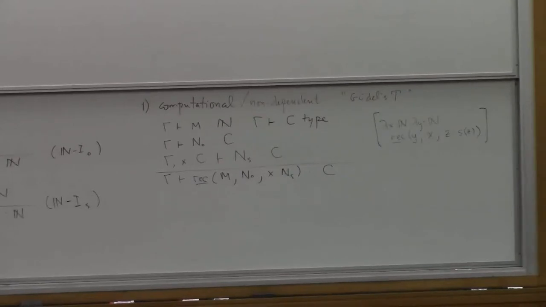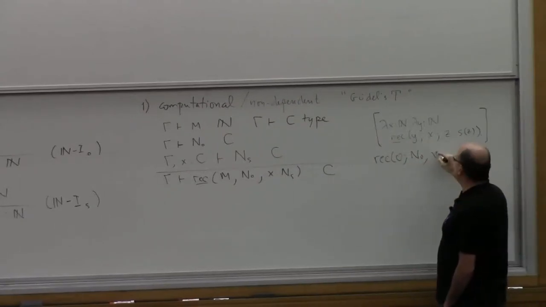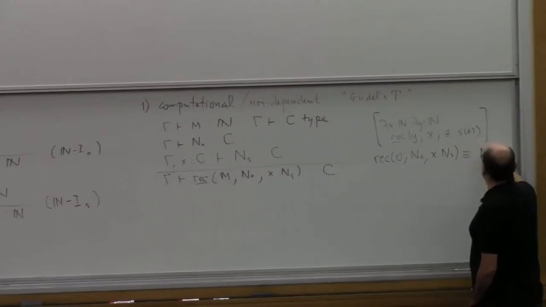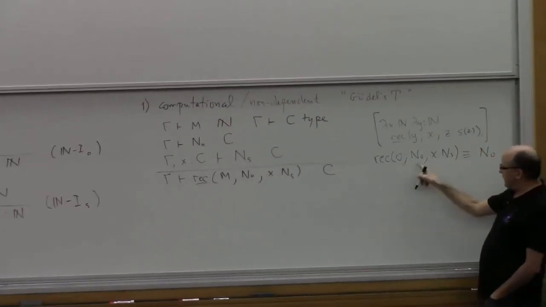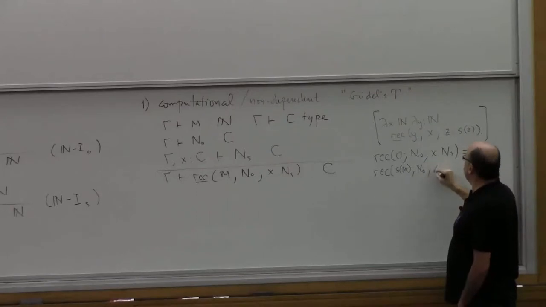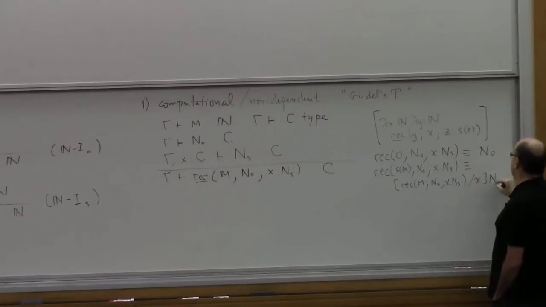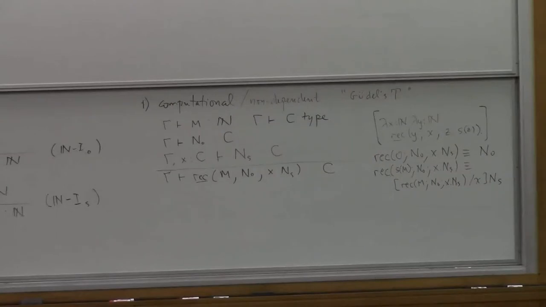And then all the things I said about definitional equality for an ad hocly defined notion of plus will fall out here, because the recursor is defined so that on 0 with n0 and x.ns will be definitionally equal to n0. If you want to iterate something 0 times, then that's what you do. And if you want to iterate it one more than m times, then what do you do? You plug in the iteration, the inductive hypothesis is run at m times, plug that in for x in ns. Okay? So those are the definitional equivalences that we will need.